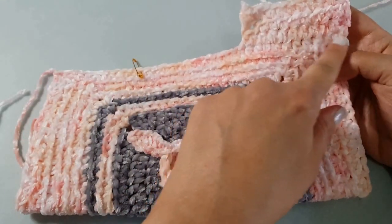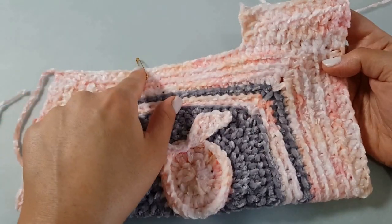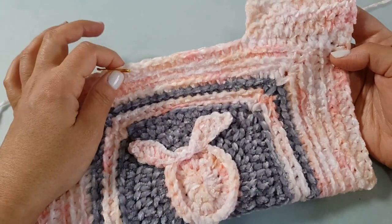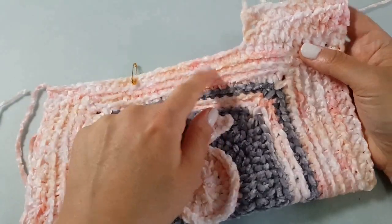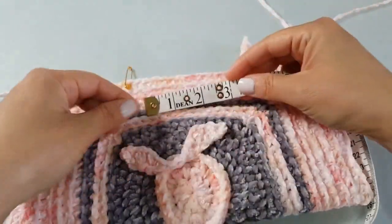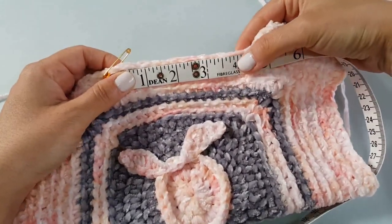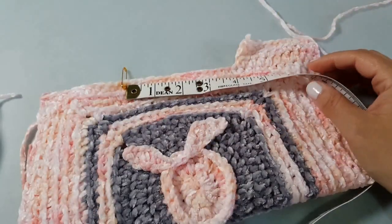I am going to stitch 11 stitches from each side in and 11 stitches in. This will leave me with a neck opening of 11 plus 2, 13 stitches for my neck opening. And when I went and measured it, so as you can see I have a little stitch marker here, it gives me pretty much the measurement that I need. So this is just about 4 inches for that neck opening. So it's perfection, right on what I was expecting.